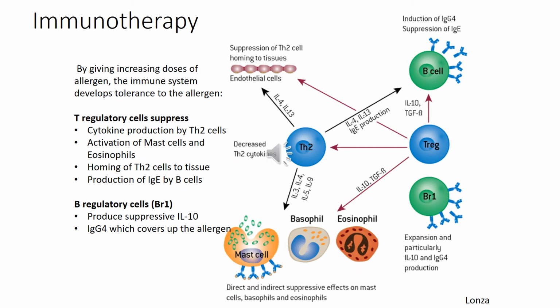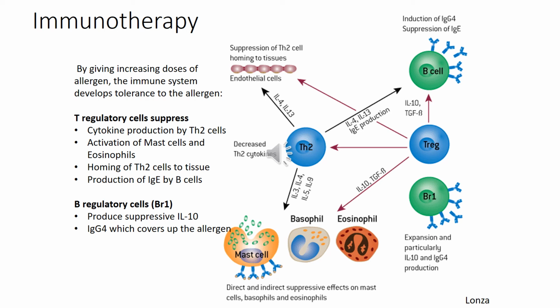Now, this is the last slide, and I would like to mention the immunotherapy against allergy, which is very promising, even though it does not directly involve the mast cells and the eosinophils. The immunotherapy is giving large doses or increasing doses of the allergen, often subcutaneous or sublingual, also under the tongue, so oral. These high doses of antigen in the absence of an adjuvant will favor the development of T and B regulatory cells.